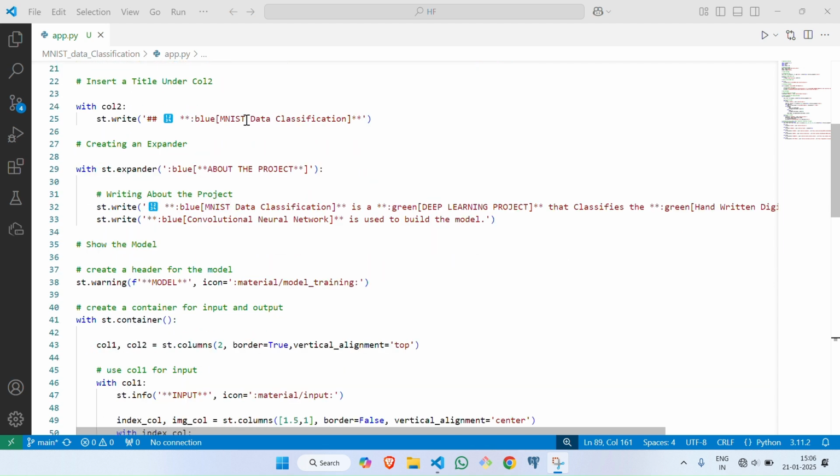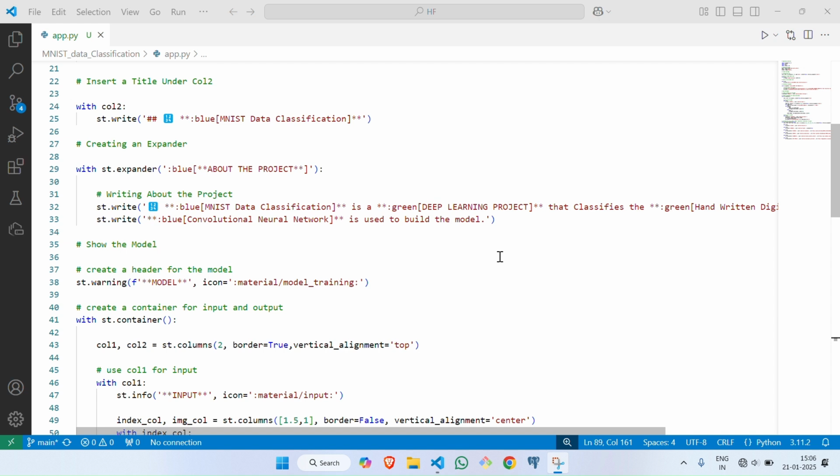Then with an expander I have written about the project, which shows what the project is and what it is built with. I have written: MNIST Data Classification is a deep learning project that classifies handwritten digits.